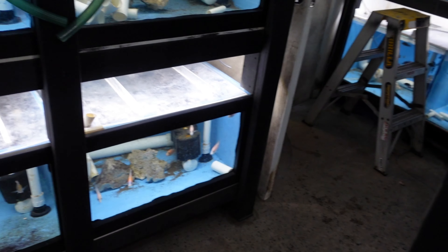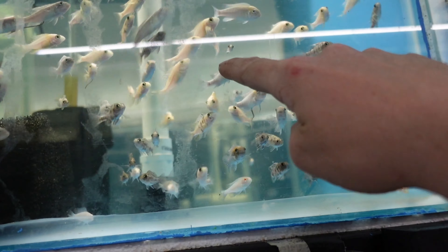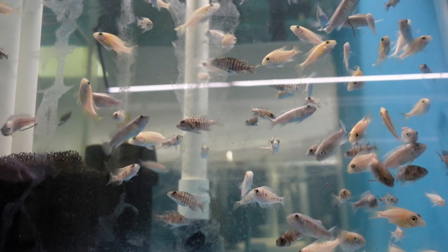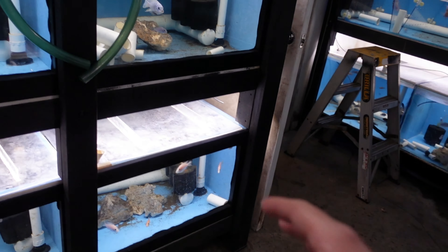Dragon bloods — you've all seen dragon bloods before. I lost my albino male, so I'm trying to pump these ones here and get a nice albino male out of them to put back in the colony, because I just want an albino male. There's a normal male in there at the moment. Let's close this door so we don't lose all our heat.